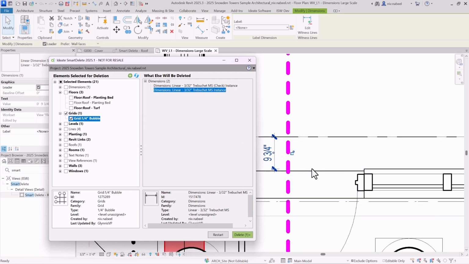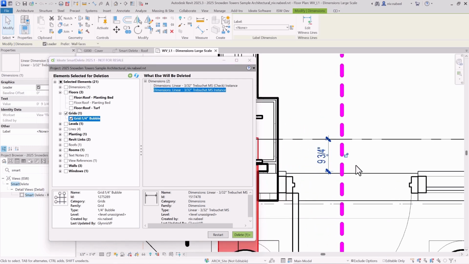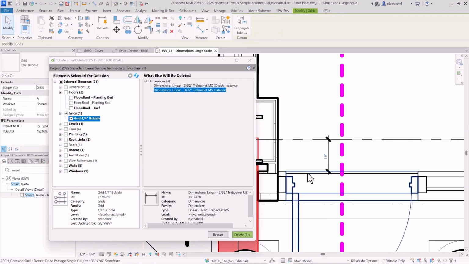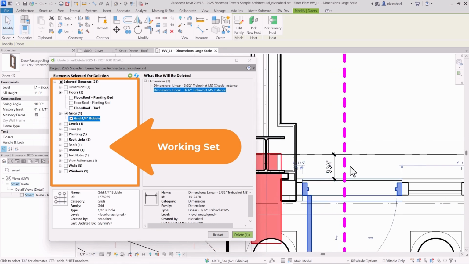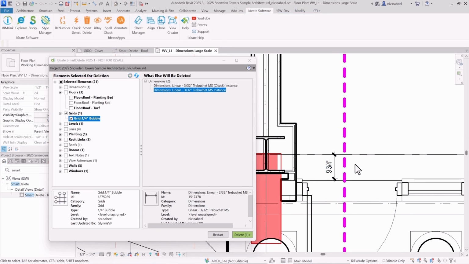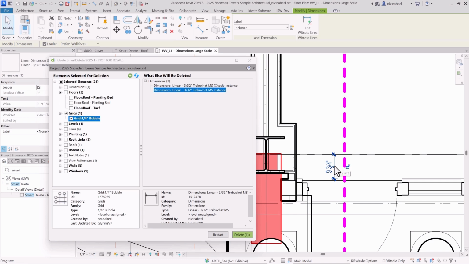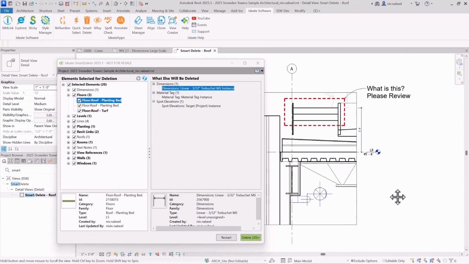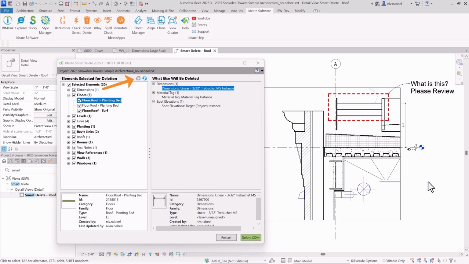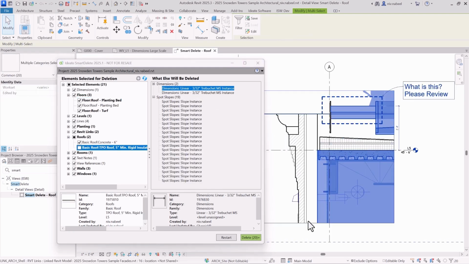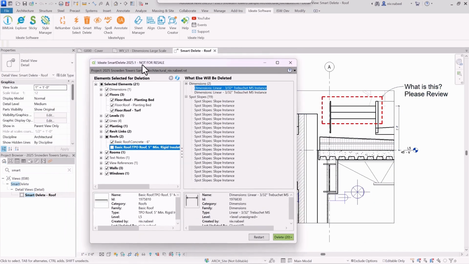Clicking on a dependent element, like a dimension, will automatically open the view where it exists, helping you quickly understand its context. The working set in Smart Delete is independent of your Revit selection, so you can continue selecting elements without affecting it. You can add or remove elements from this set, filter it down using the refresh and restart options, and take actions only when ready. This update puts more control in your hands and makes it easier to safely clean up your model without unintended consequences.